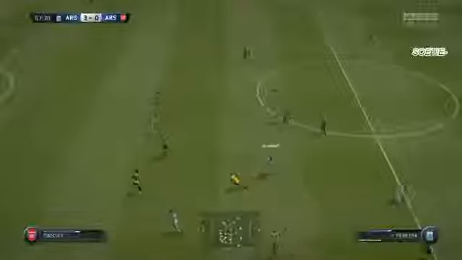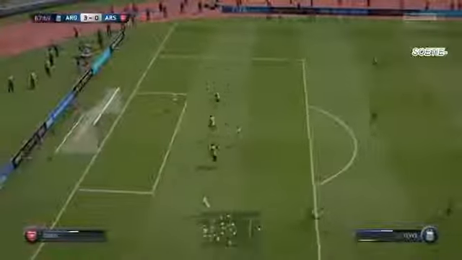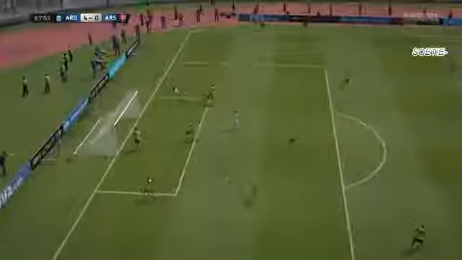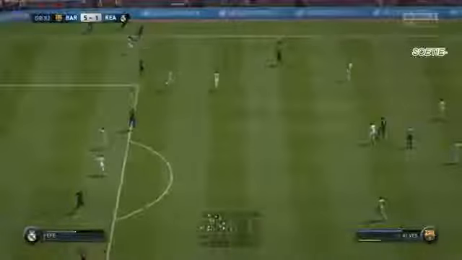So we passed it with the triangle on PlayStation. That is the through pass button on Xbox, so that you will pass that in front of the player who is about to receive the ball. So if you play the ball to the side, you can also use through passes. That's the point of this section.